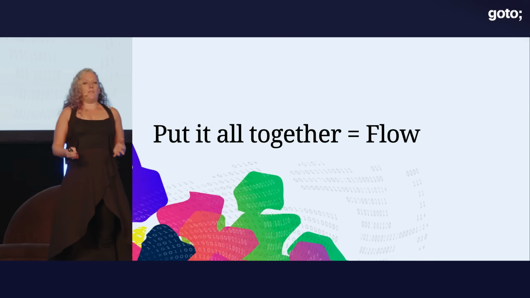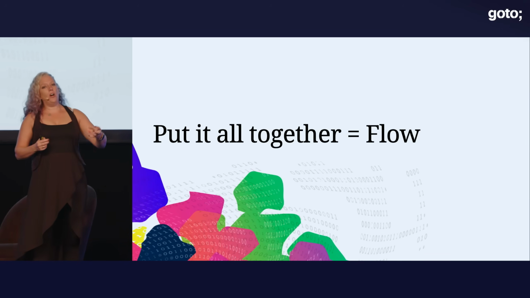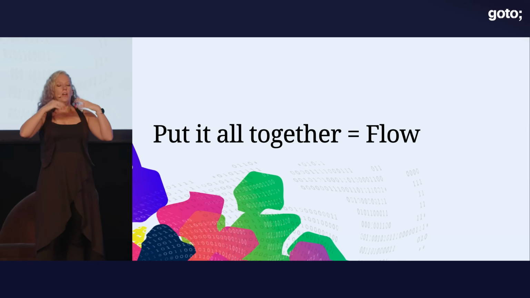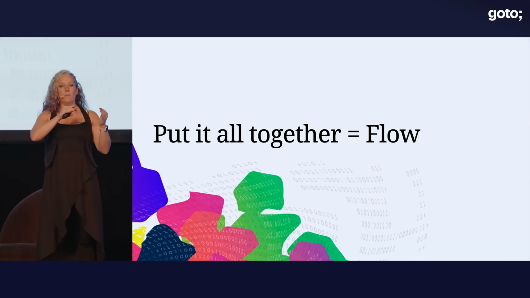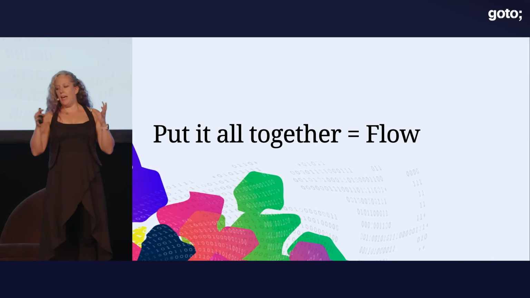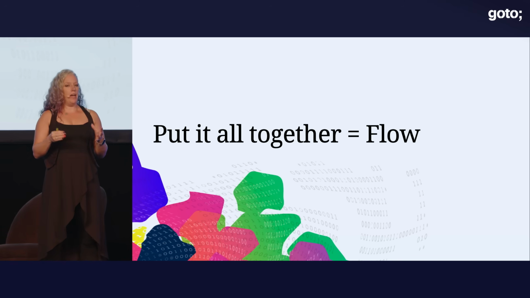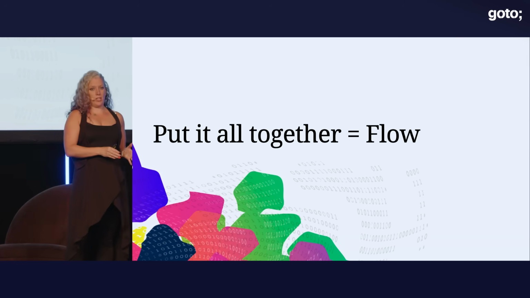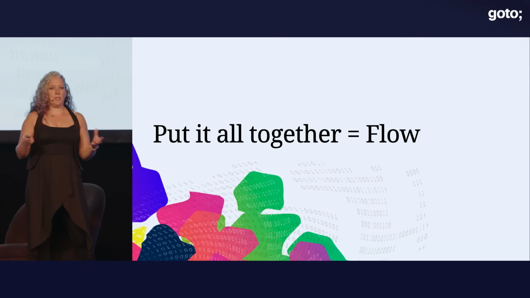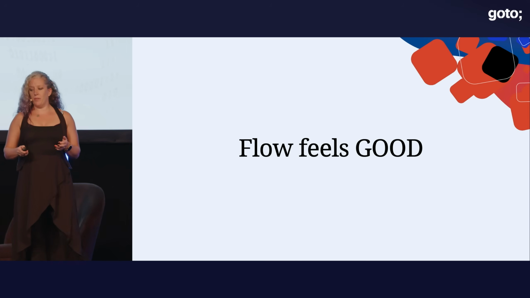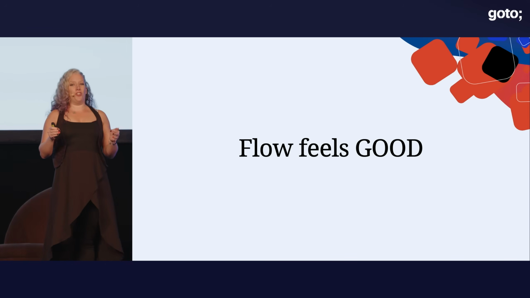If you put all of this stuff together, all of the generating the code, all of the having the context in the editor in terms of some readable documentation or in terms of being able to navigate through to the libraries that you're using, it helps you to stay in the flow. It helps you to prevent context switching. All of this kind of helps us stay focused on the thing we're trying to do, which is what makes us productive. And flow feels good.